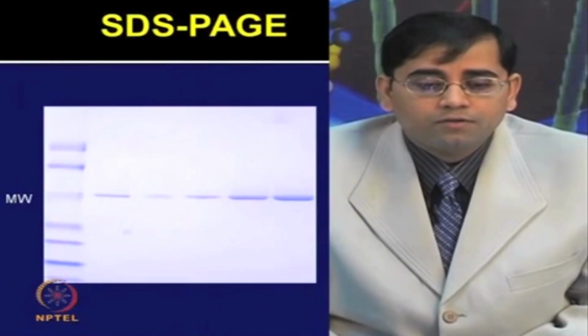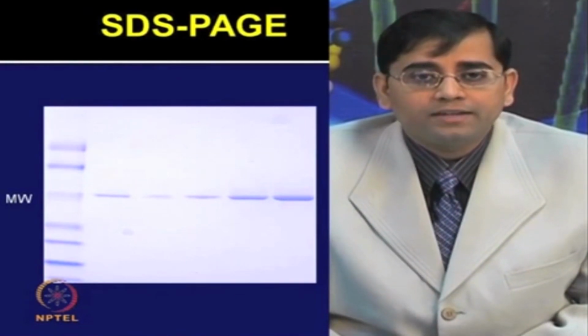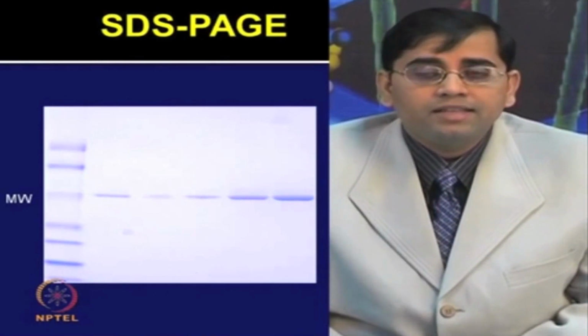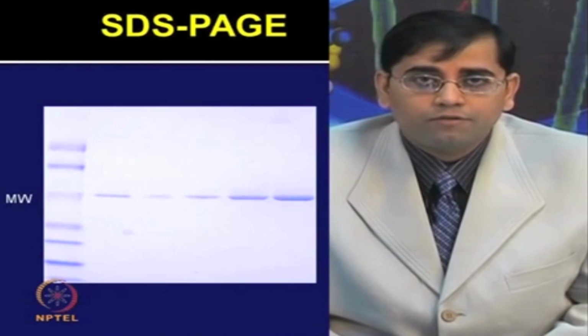I am showing you one SDS PAGE image in which, from the left to the right, you can see the first lane is the standard or known molecular weight. In this well, you can see at least 5 or 6 bands are visible. These are the known molecular weights, sometimes ranging from 150 kilodalton to 10 kilodalton. Then we have different wells, and in each well an unknown protein for which you want to determine the molecular weight can be loaded, and after staining with Coomassie blue you can see a pure band here in this case. So, one can determine the molecular weight by performing the SDS PAGE.